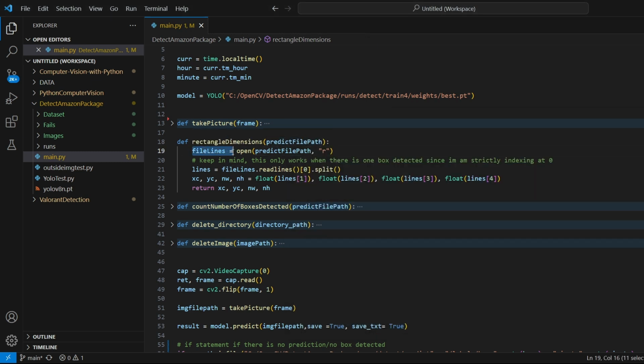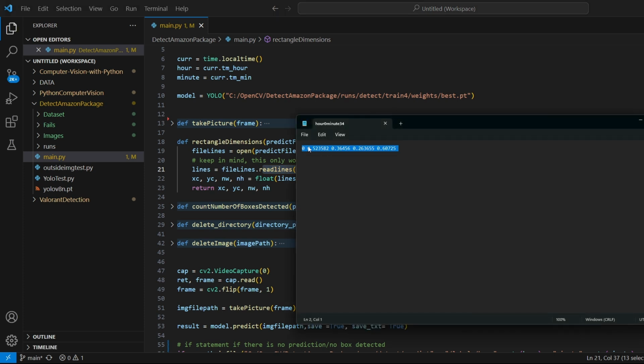What I'm doing is some simple Python. I'm reading the file lines with open and then read. Then I'm doing file lines.readlines to get the first line and then splitting it, so that I get each of these as separate things. Once it's done, it will look like this, and imagine quotation marks around each of these.